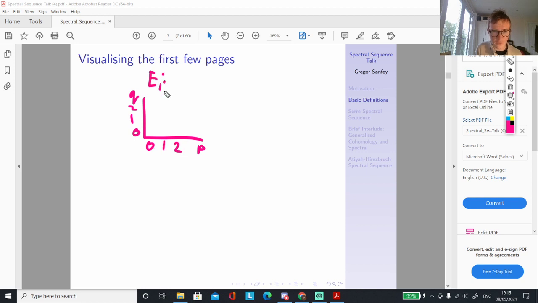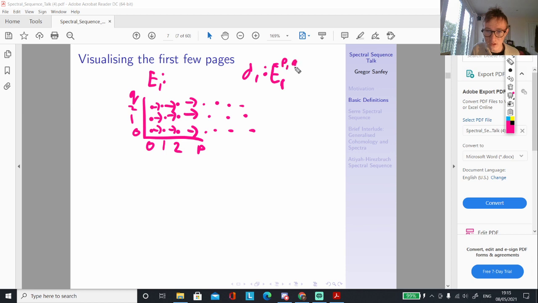So the E1 page, what will this look like? We're going to have all of these dots being these abelian groups, and the differentials are just going to go across by 1, and so on and so on. This is because d_1 takes in (p, q) and outputs (p+1, q). It goes across by 1, and q minus 1 plus 1 does nothing. And so that hopefully shows why normally when we're talking about spectral sequences, we immediately talk about the E2 page, because this E1 page is most of the time just a well understood complex.